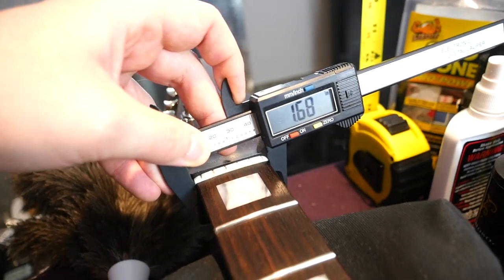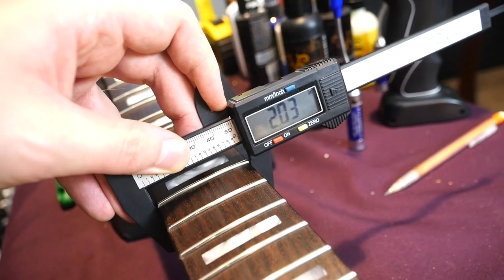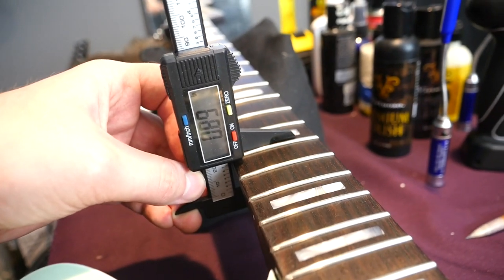Then, stock from the factory, a bone nut that measures 1.68 inches. And then that increases to, looks like, about 2.03 by the 12th. With a modern C-shaped neck with the first fret neck depth of 0.82. And stays fairly consistent, 0.89 by the 12th.